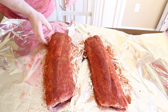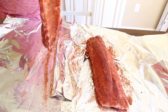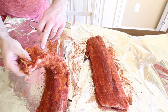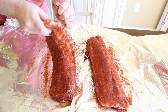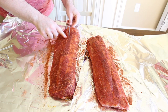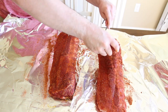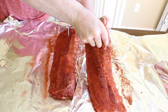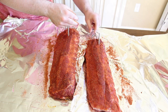All right, guys, one more thing before I go fire up the pit barrel. I just wanted to make sure you guys knew how to hook these ribs if you're going to be cooking them on your pit barrel at home. What I like to do is go to the second bone on the ribs, and I pretty much go straight under that. That's a good rule of thumb for these. This is actually a little bit lower. I'm going to go a little bit lower this time, but right about under that second bone is a good rule of thumb to hang these ribs on the pit barrel. All right, so we're gonna go fire up the pit barrel and we'll get back to you.